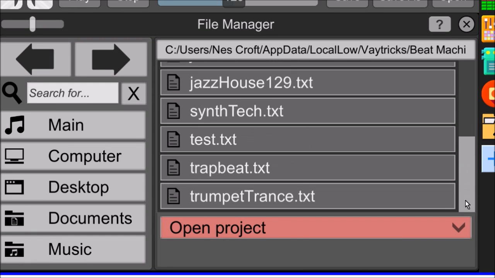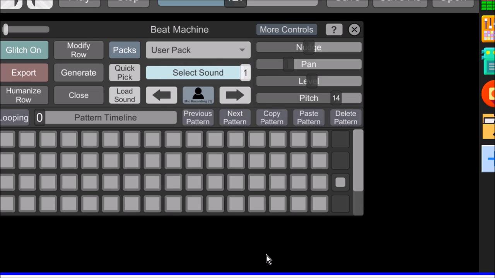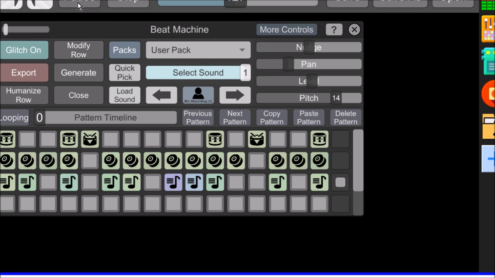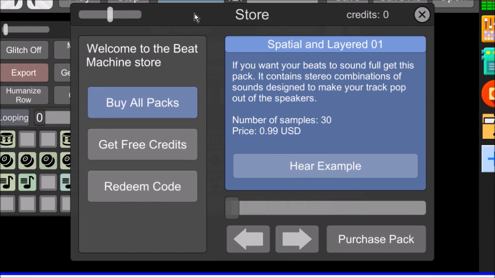Let's try the one we just saved, trap beat. There we go. Okay, so that's about all there is to that.